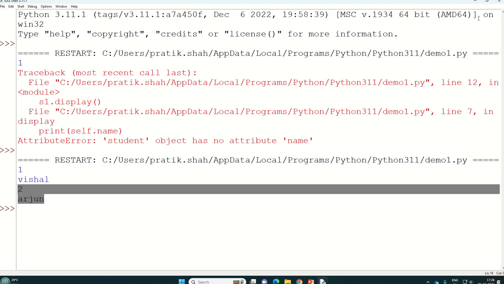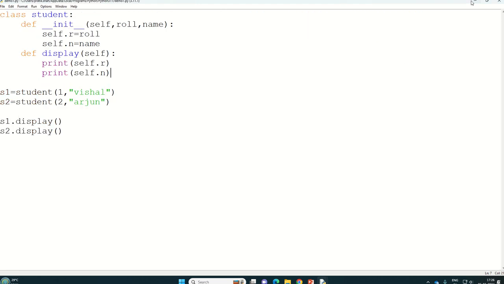So what is the difference between method and constructor? Because this is your method, this part, and this is your constructor. Now what is the difference between these two? Methods are used to do some operation or action, and constructors are used to initialize the instance variables. That is the first difference.